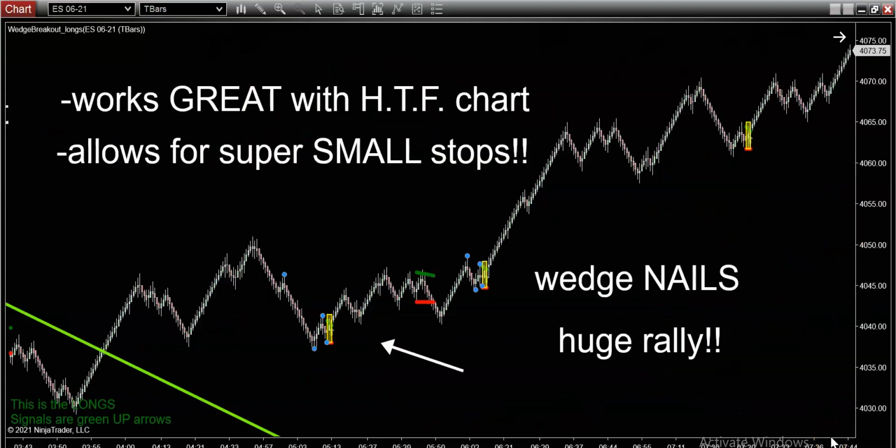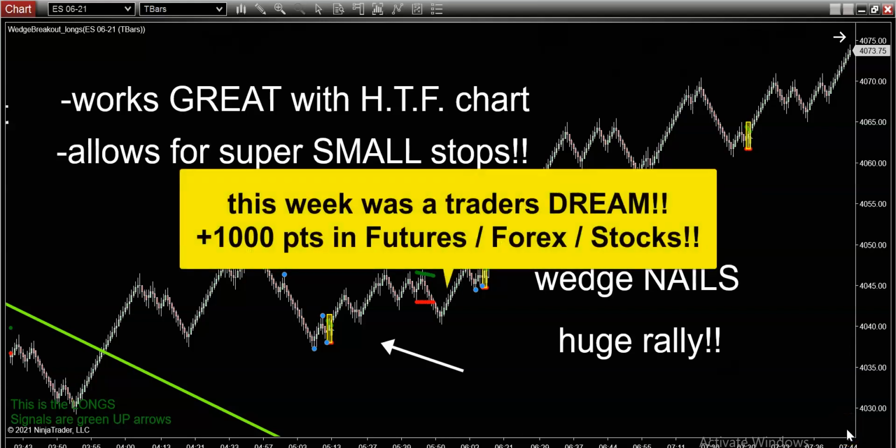Because I'm a firm believer in keeping your charts simple like this. So let me get into the takeaways here, guys. These are some takeaways that I think you guys should really get rocking and rolling with today, because if you weren't trading this week, guys, I don't know when you're ever going to trade, right? We had a total of around 1,000 points in profit potential this week alone. And when I say this week, I mean just the last 3 days.